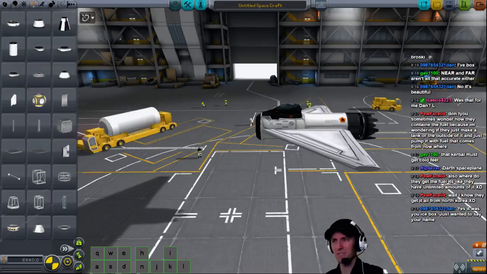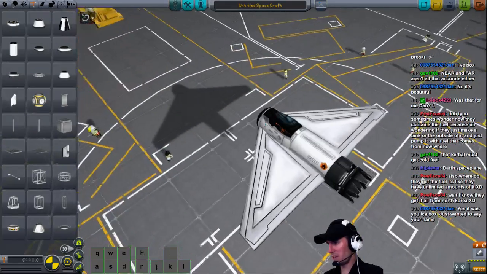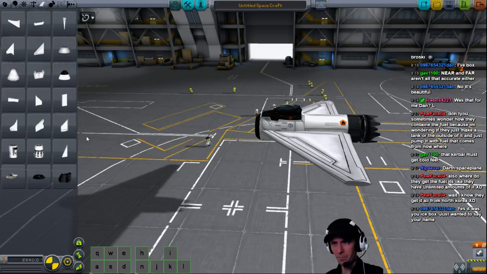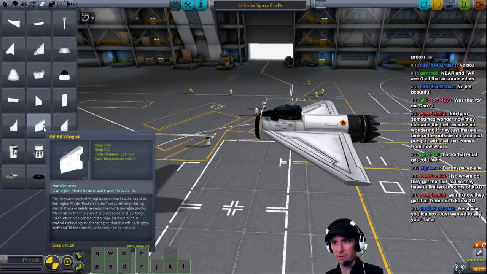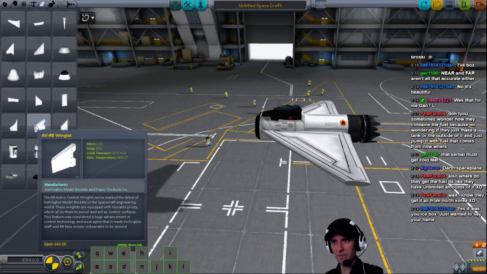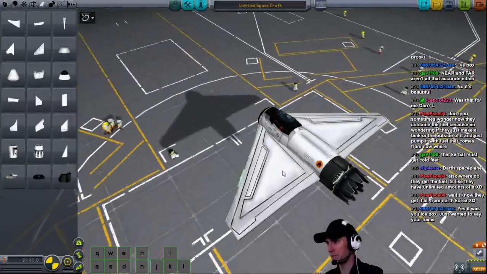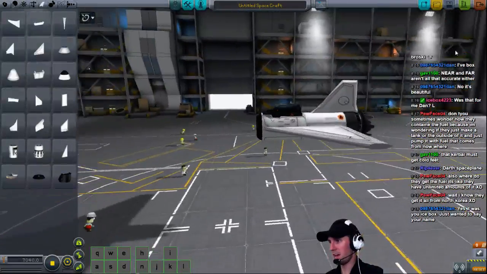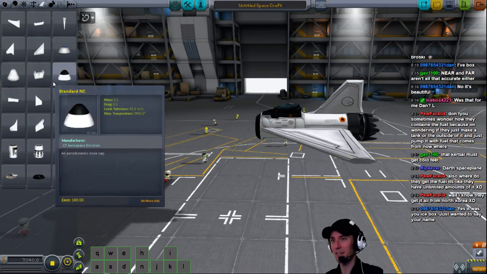Roughly, even though this one's terrible as sin. You may notice that this plane doesn't have something that you would normally think a plane should have. Planes a lot of the time have, I don't know, tails, maybe. Let's see if we can find a tail to put on here. There's a tail fin. And I'll just go with one. That plane looks terrible. We're going to see how terrible it flies.